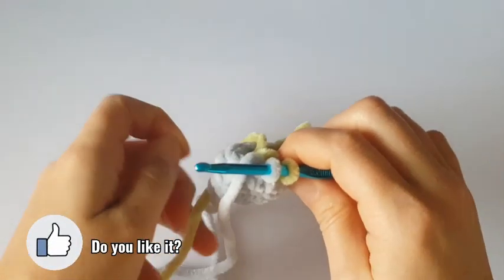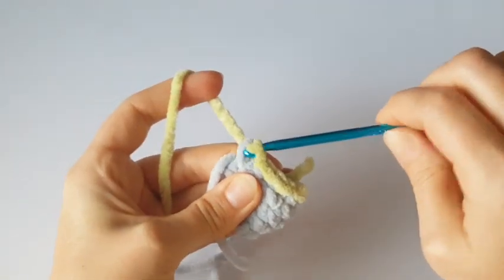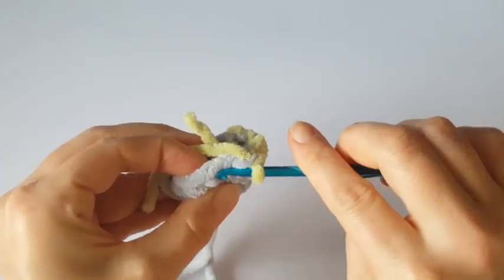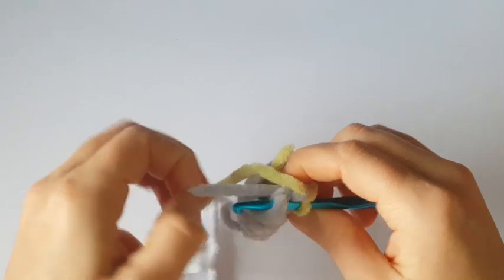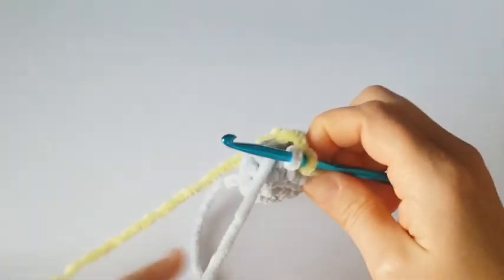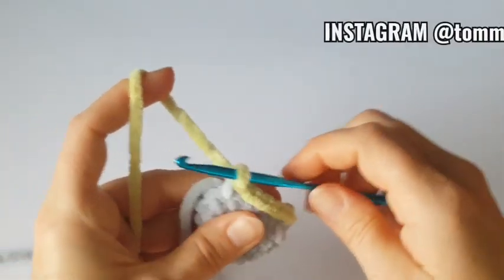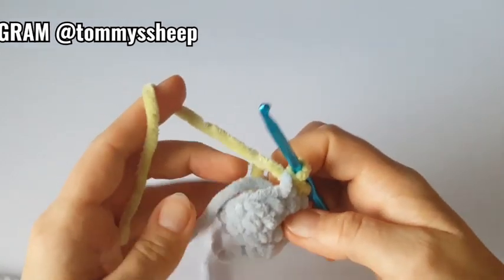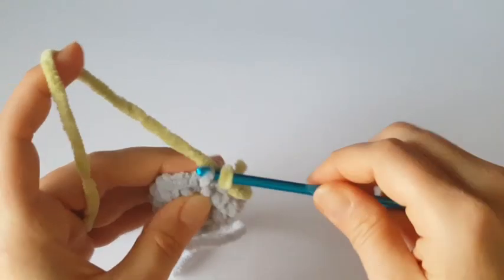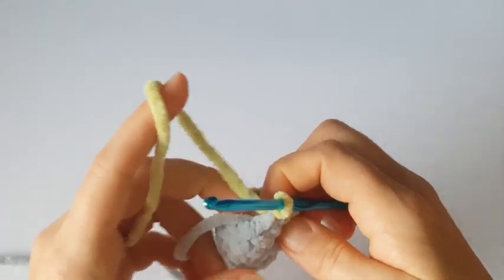So continue working like this till the end of this round. Then I will show you what else you have to do. So in this case, when I'm making single crochets, always start with the gray color and finish the single crochet with green color.